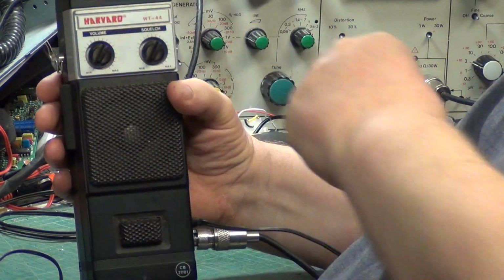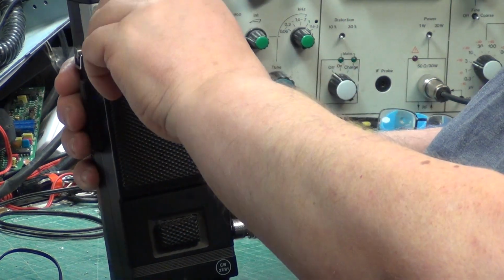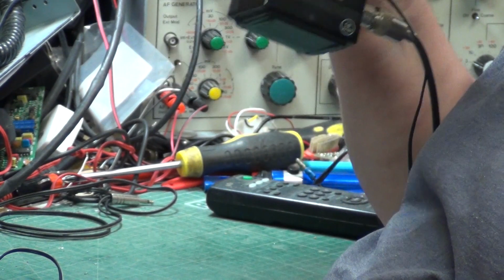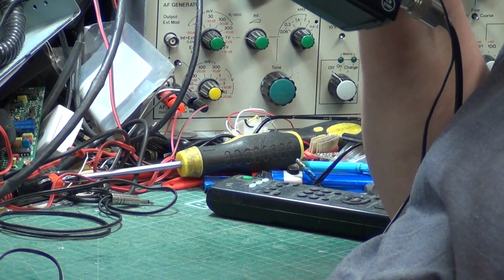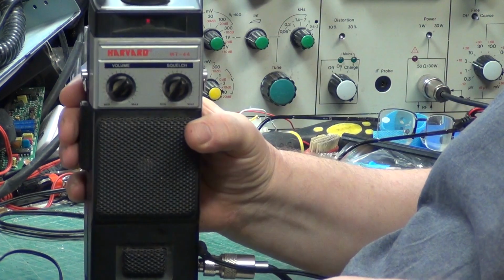So we can't plug an extension speaker in. Are you putting the extension speaker in? Are you ready? What? Oh yeah, I should have told you all that. I can't plug an extension speaker into this radio, so off we go. Yeah, Roger.